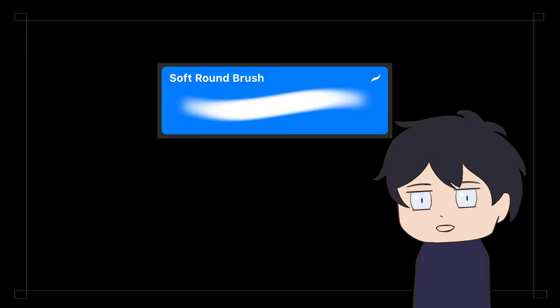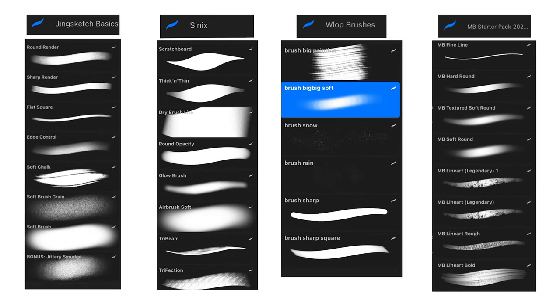round brush. I know you're probably already aware of this brush, but let me explain some of the special things you can do with it. Now, this is one of the most basic brushes available, yet it is also one of the most powerful. This is evident through the fact that many of the brush packs given out by professional artists all contain this one brush. So why is this the case?